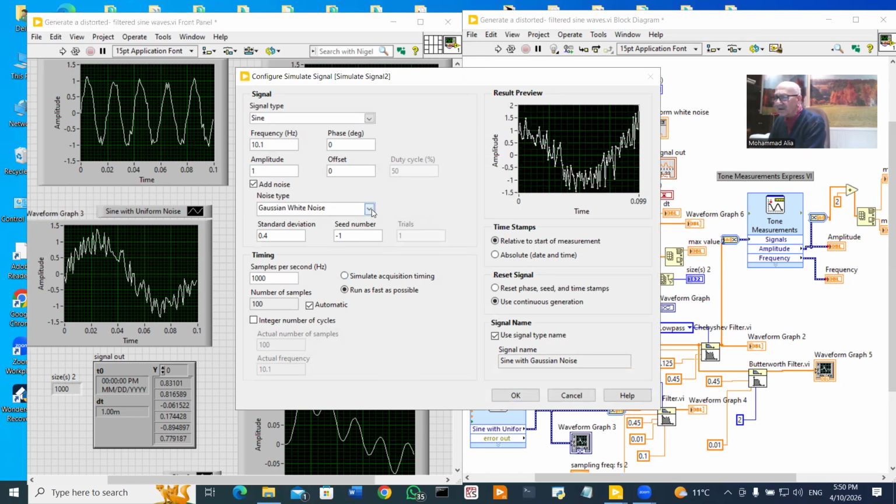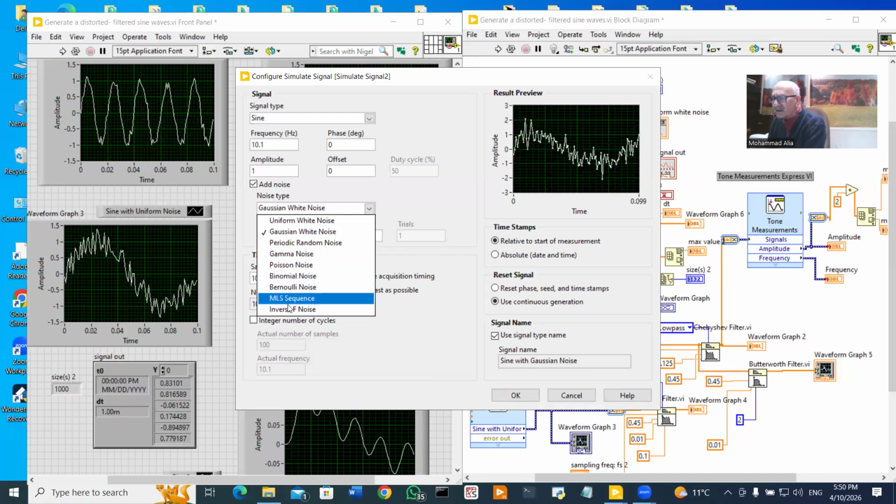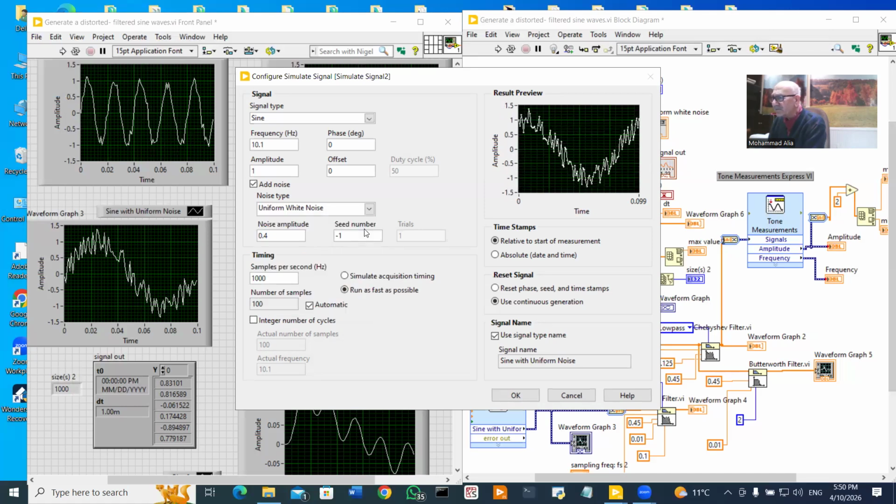If I want another type, of course, I have gamma noise, Bernoulli noise. Any type of common noise is available. Really, the white noise here is very common, the uniform white noise. So I keep it. It is added now internally. I press OK.